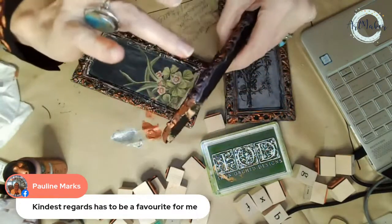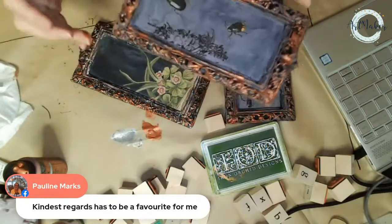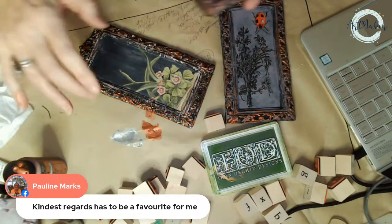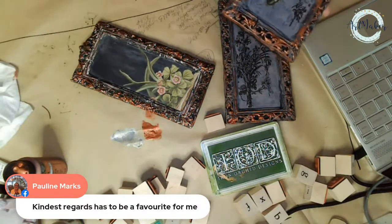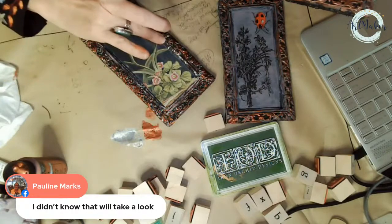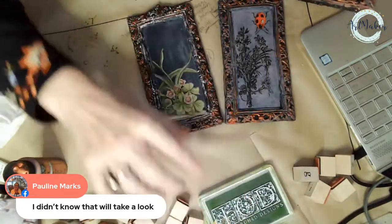All right, let's see here. We're getting close to done with this one. I just cannot get enough of the copper on the purple. All right, let me get the edges. That edge is pretty good. Let's see. All right. Let me put these side by side for you guys to see.